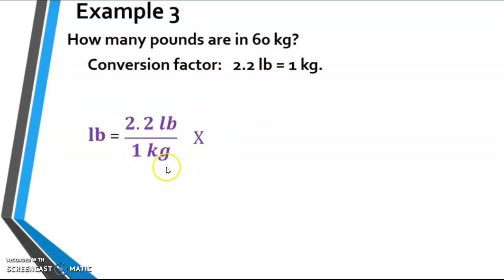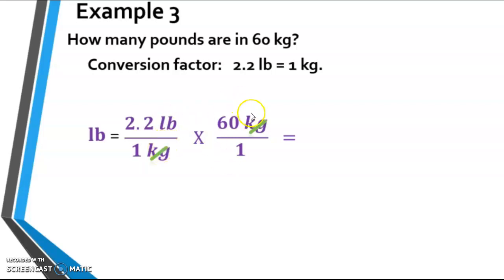And if we go back to our lineup here, we said this is our desired answer unit, this is our conversion factor, and then typically our next one is whatever was given to us, which does have the 60 kilograms, the kilogram part that we need. So we're going to stack that 60 kilograms over a 1. And again, our units with the kilograms get to cancel. Always check that. It's going to help save you some time in the long run, just to make sure that your problem is set up correctly before you start trying to do all the math involved.